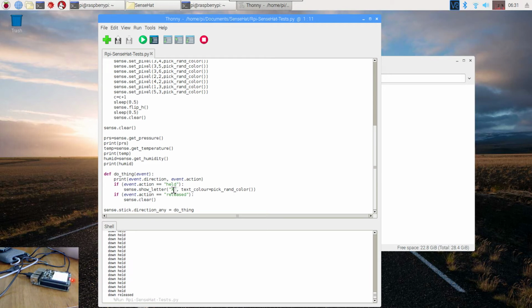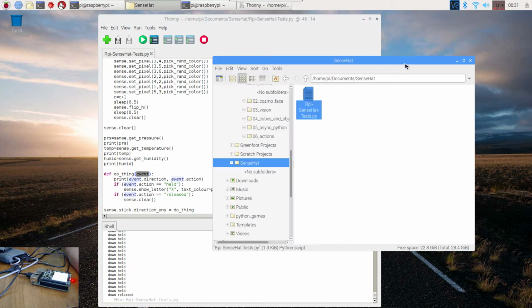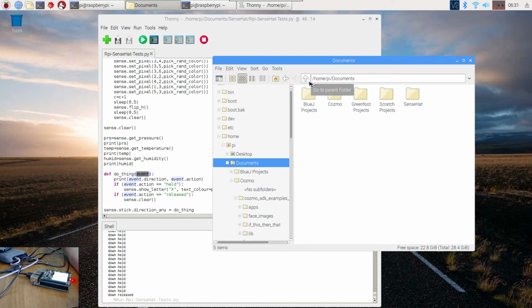The whole reason why I wanted to show this is because I wanted to have the direction any method, the event concept, and the conditions that we can use over here based on certain events that we generate by pressing the joystick. Okay, so now let's move on to the Cosmo part of the equation.